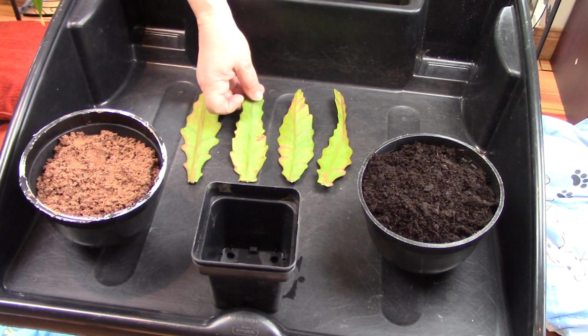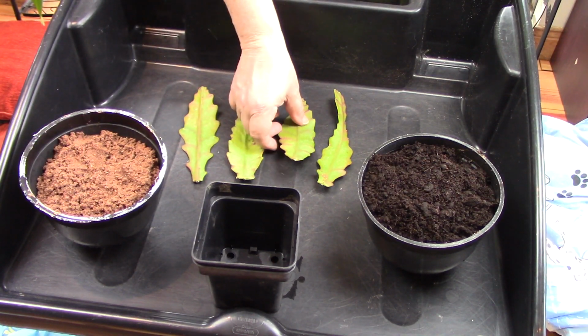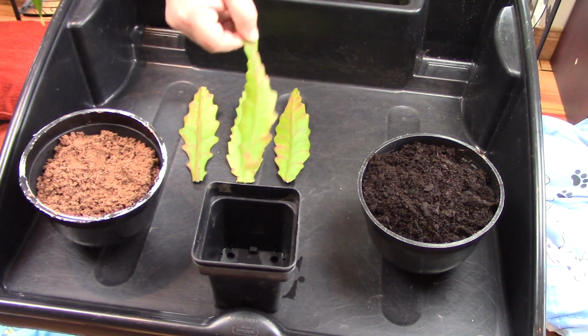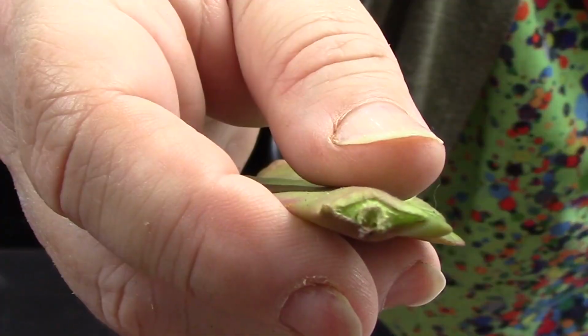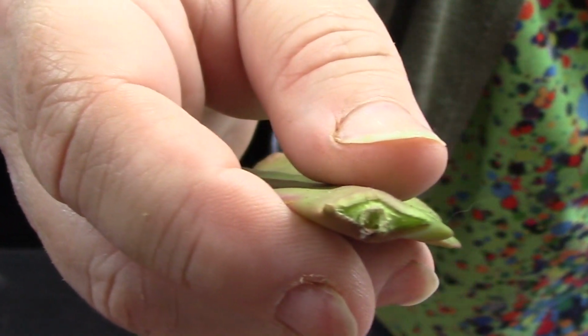So 6 to 8 inches they say, but actually, do you know what? You can make them shorter. You can use shorter material if that's what you have, basically. Okay, so we have a nice little bit of a callus going on here now. I don't know if you can see that.